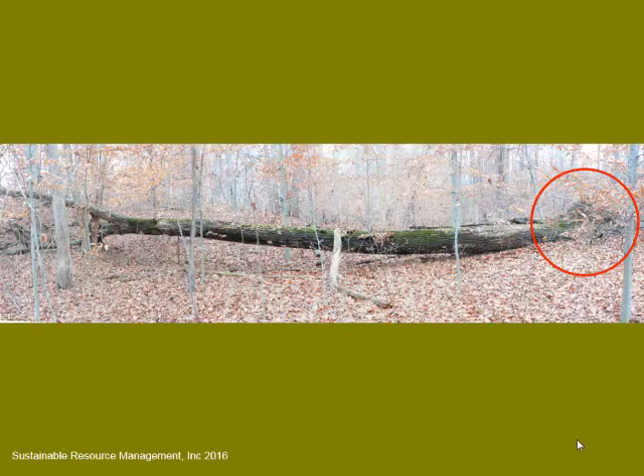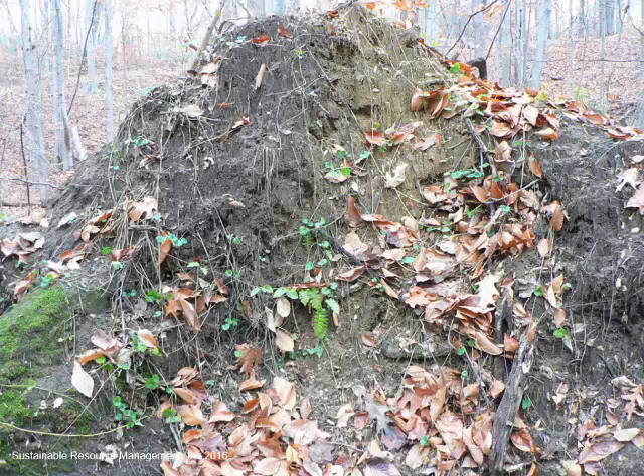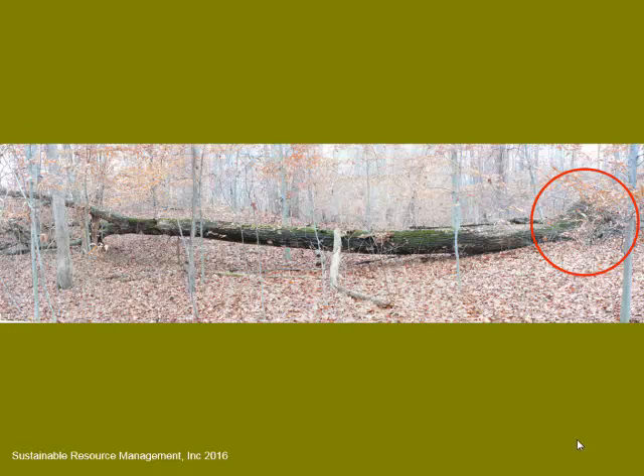Blowdowns are really important because when this root wall comes up, it's the beginning of a pit-and-mound environment. When those roots come up, they till the earth and expose new soil, you have light coming down from above, and all of a sudden you get a flurry of green coming up on this freshly turned soil. You'll also have a wet spot down here, which is really good for amphibians. And — this is the voice of experience — I salvaged some cherry one time, and as soon as we cut the log off, the stump popped back in the hole. So you do want to be careful that you're not shooting yourself in the foot by trying to get a little more extra value out of the stand.